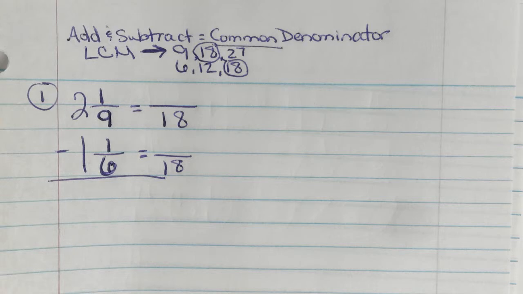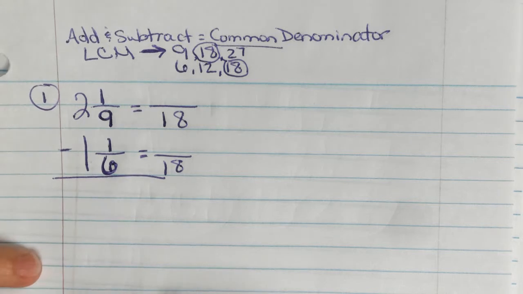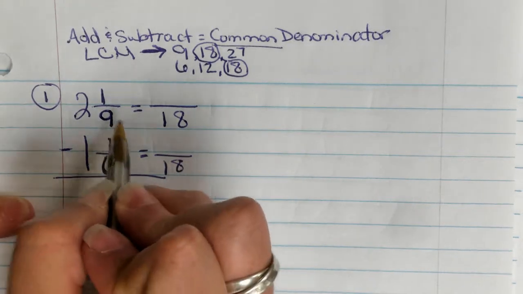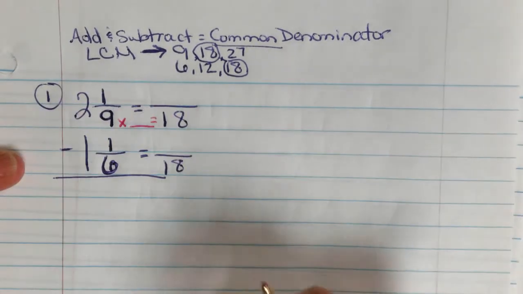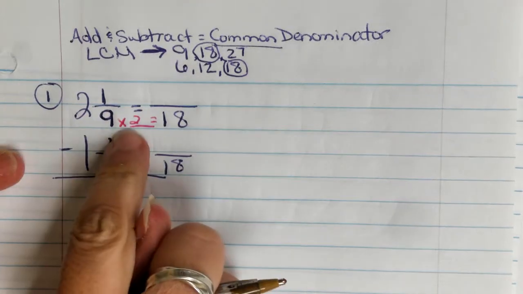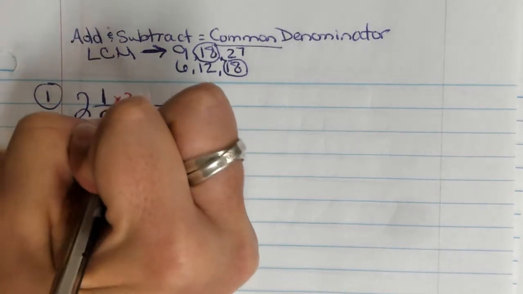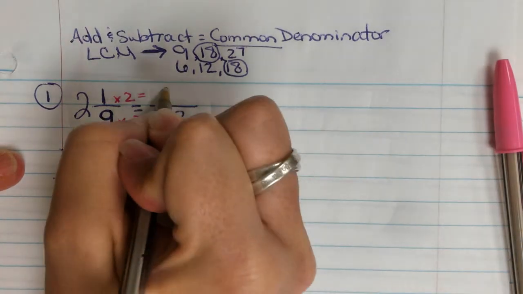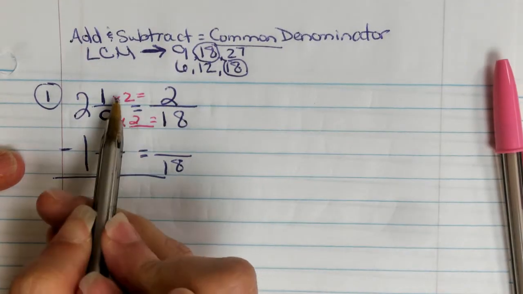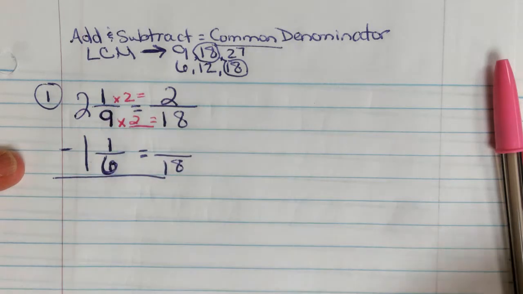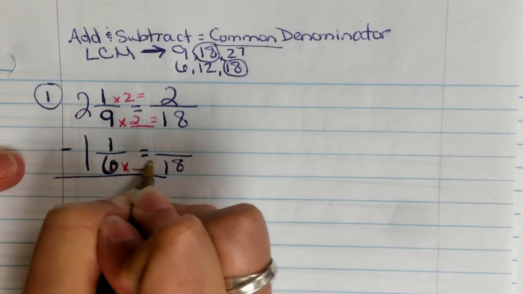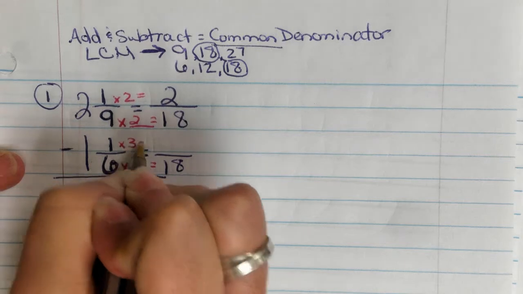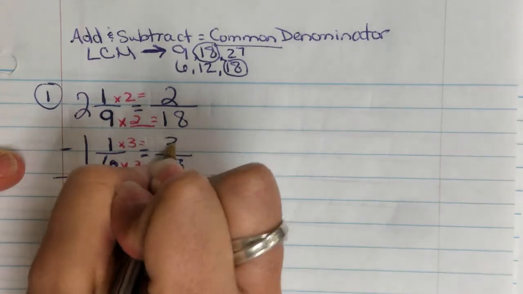Now, the next part I kind of do in my head, so I'm going to show it in the pink part of the pen. I use multiplication tables. I think, 9 times what gives me 18? 2. So I transfer that thinking right here to get that top number. If I do times 2 here, I do times 2 on the numerator. Now I'm going to do the bottom one, because it's different. 6 times what is 18? 3. So I transfer the times 3 up there. 1 times 3 is 3.